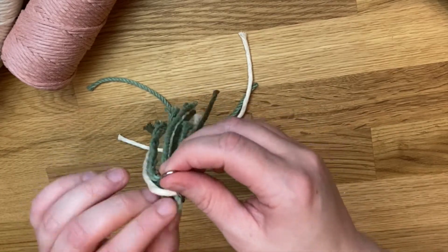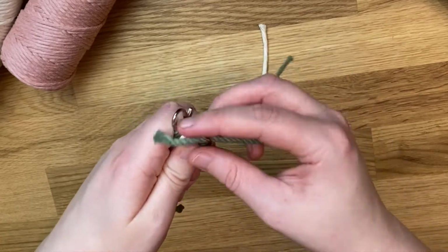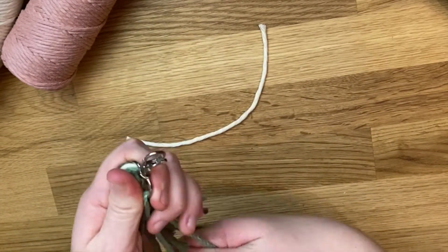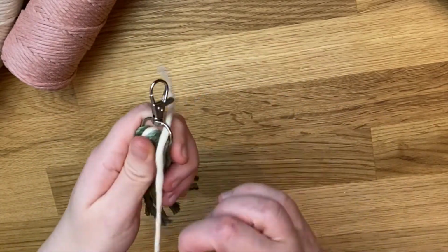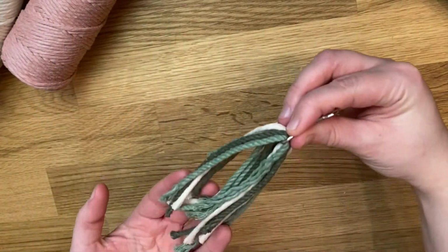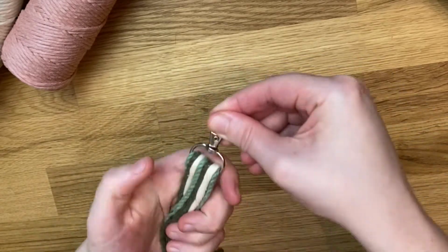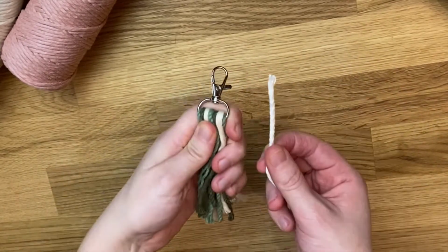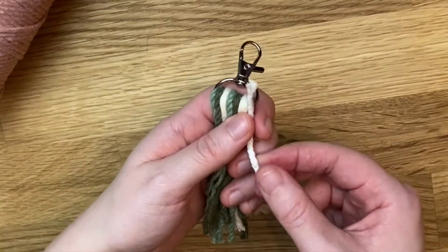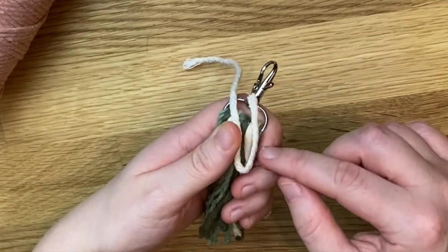So you can see here I'm just rearranging it how I want it to look. So perfect. And now I'm just going through and making sure that the cords are at least equal on both sides. And now just hold that tight in place. So take your extra cord and make it so you have a small tail at the top, and then you're going to create this long U shape like I'm showing you here with a long tail.